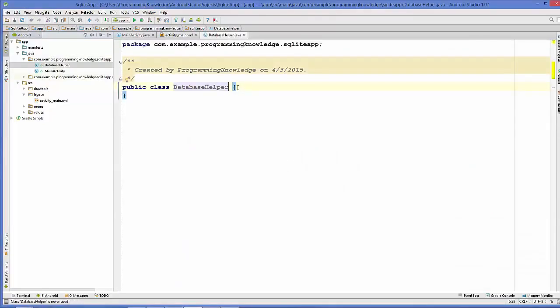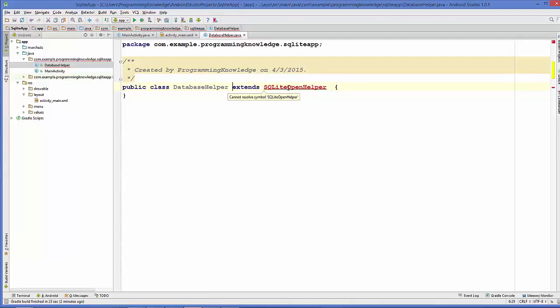This is a basic blank class, and in here, as we have discussed, we want to extend this class using our SQLiteOpenHelper. So just go here and write extends SQLiteOpenHelper.